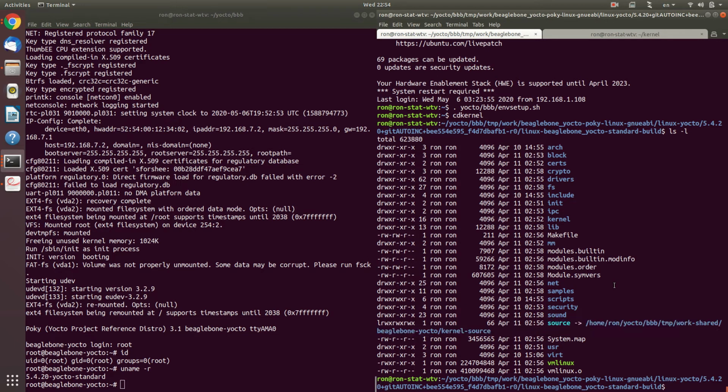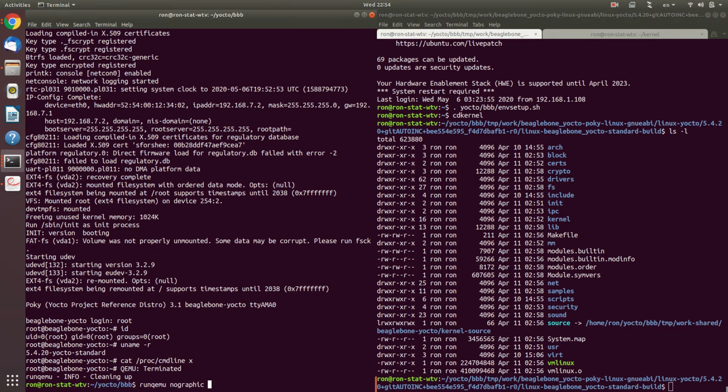So here it goes. The first thing I'm going to do is run this. I'm going to disconnect from my device and run it again, this time with the QEMU params.